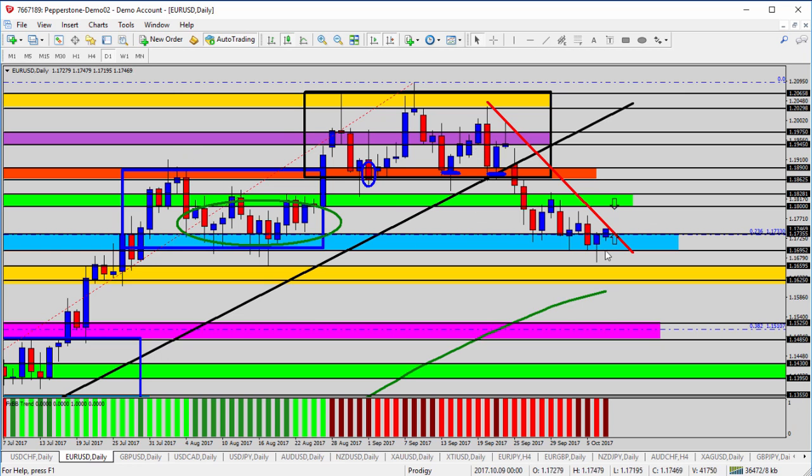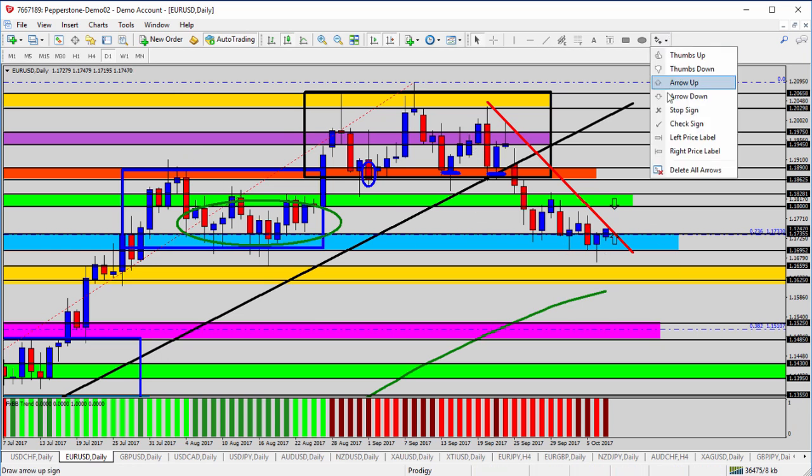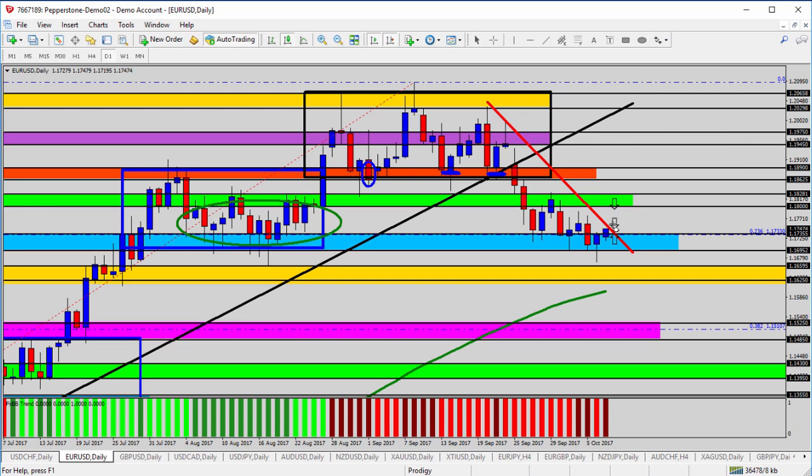If you're not willing to trade against the current momentum and trend, then the next thing you must see is either a rally to resistance to sell it, or the breakdown through the support to continue the downward slide that we've seen for the euro dollar over the past few weeks.